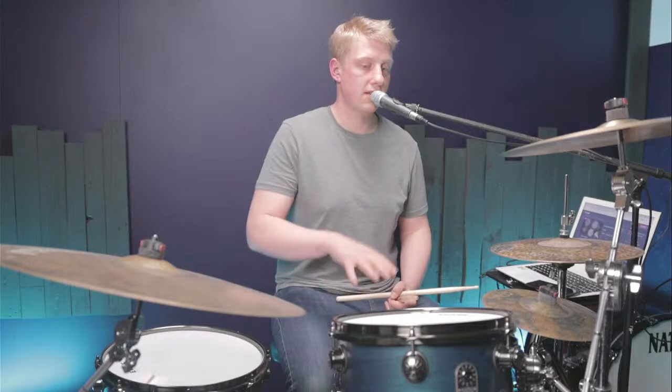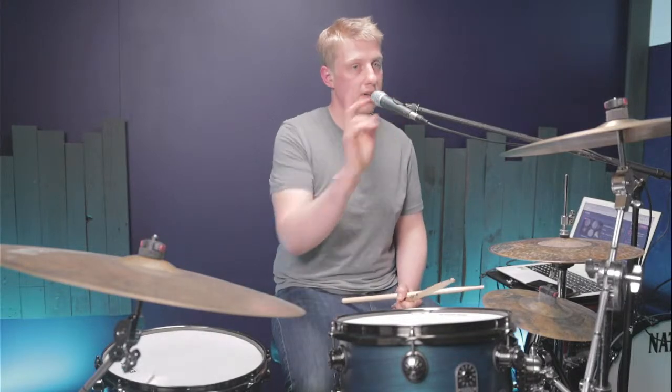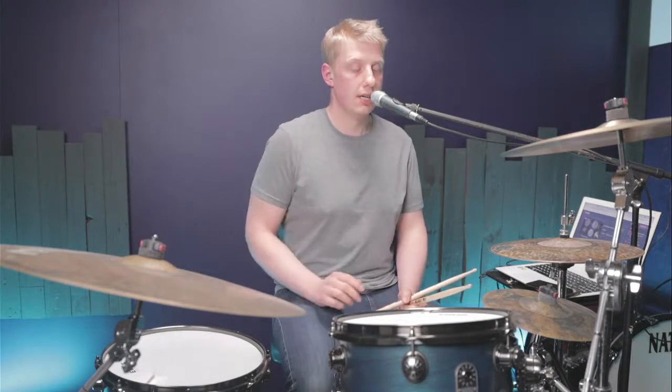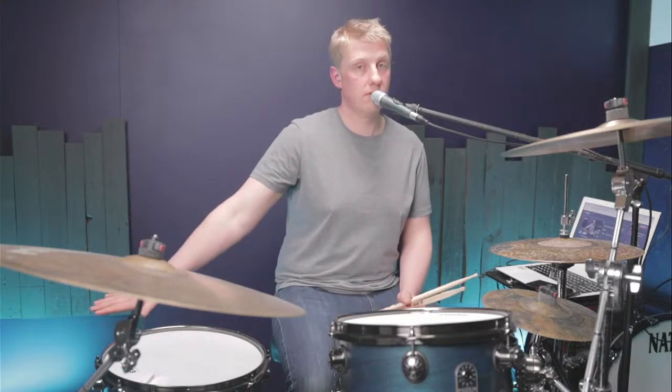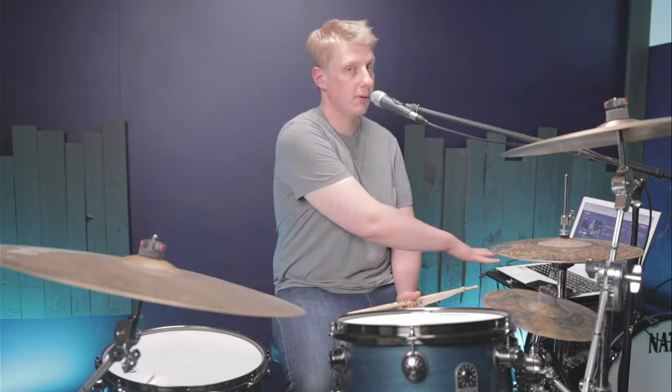It is quite a cool exercise to not use the snare and just go all the way down the toms if you've got four of them. My electric kit has four. One, two, three, four. And you can even just set up, if you want to practice motion, a practice pad over here and a practice pad over here.